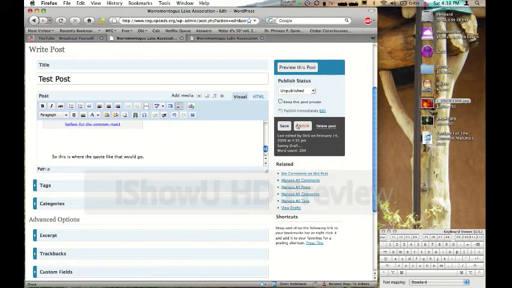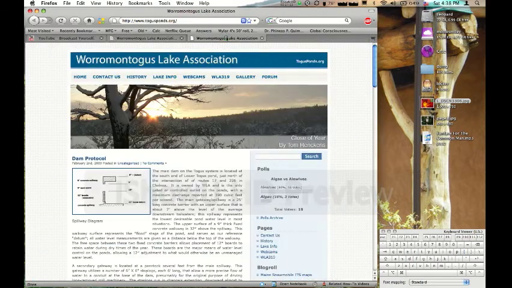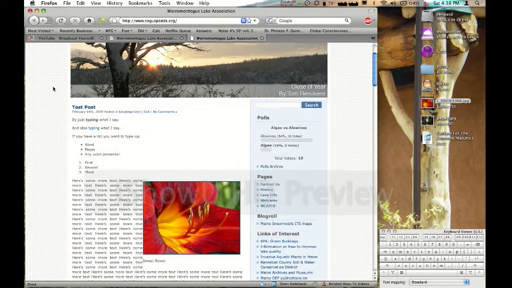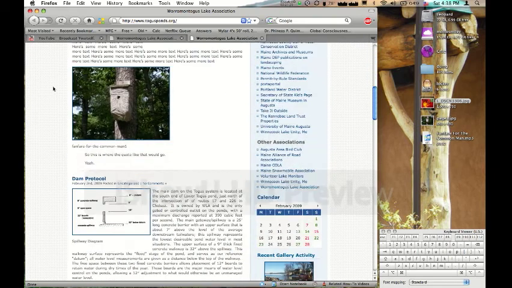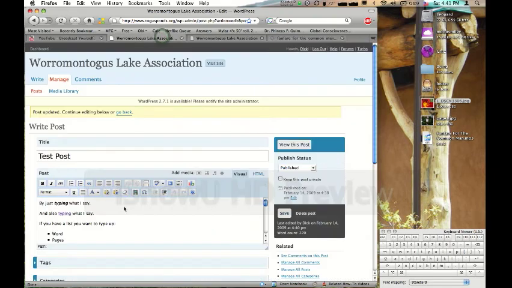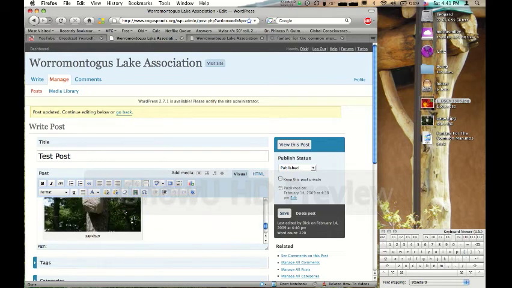Now we can either publish it or we can delete it. I'm going to publish it. We're going to take a look. As you see, we're on the live site. So if you were to view this site at this moment, at this recording, you would see this horrible looking post. Let's just edit that. See if we can.